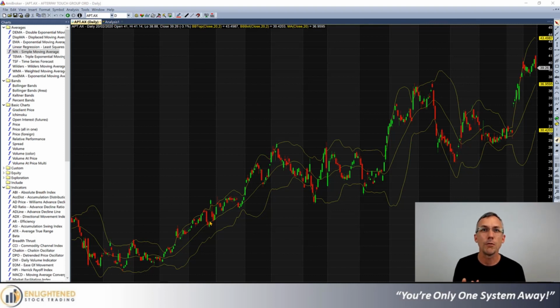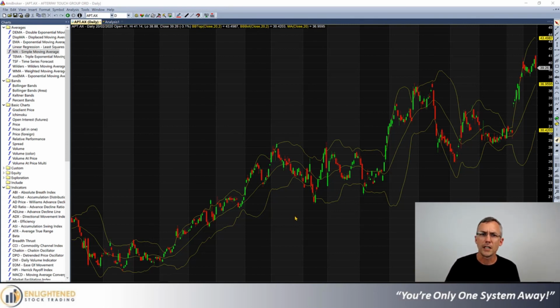Now, in mean reversion, you can also use Bollinger Bands. So how do you use Bollinger Bands for mean reversion trading systems? Well, what you're doing here with mean reversion is you're trying to fade the short-term move. If the price has spiked down, you're going to buy it expecting it to bounce up, reverting back to the mean. Or if price has really spiked up, you're going to short it expecting it to bounce down so that you can cover at a profit. Again, reversion to the mean.